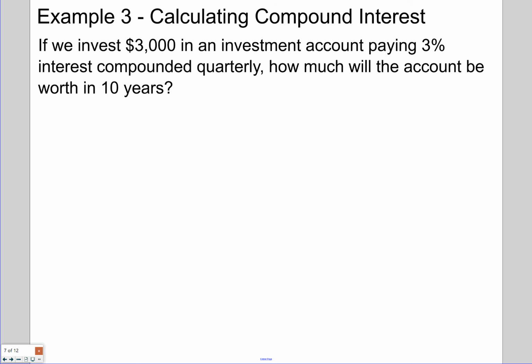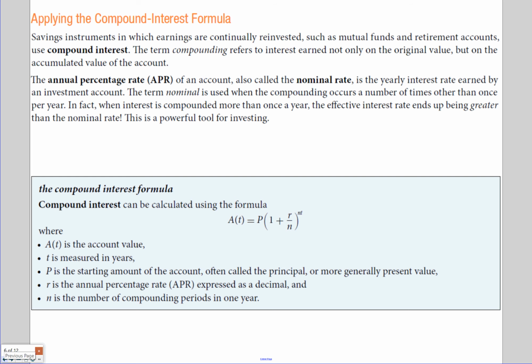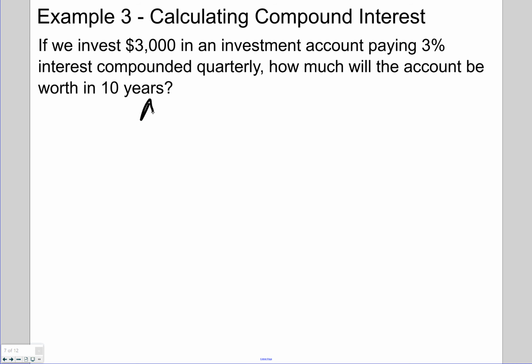All right, again, if you need to refer back, we're using that compound interest formula. A of t equals P, which is your principal investment, times 1 plus your rate, this time divided by the number of compounding periods, all raised to the n times t. And I will give you that formula on the test. I'm not going to tell you what each thing means, though. I'm just going to give you that. So you'll have to know what everything means. Everybody good?